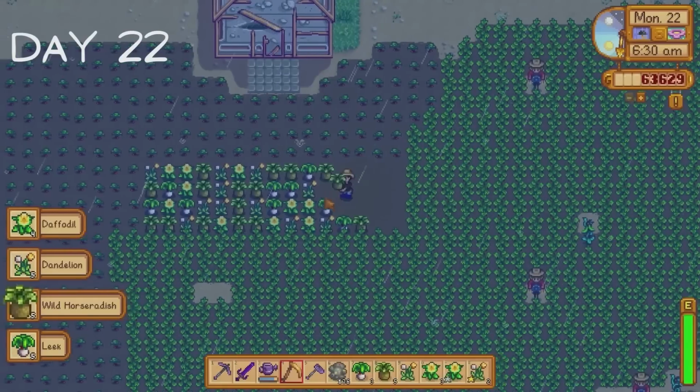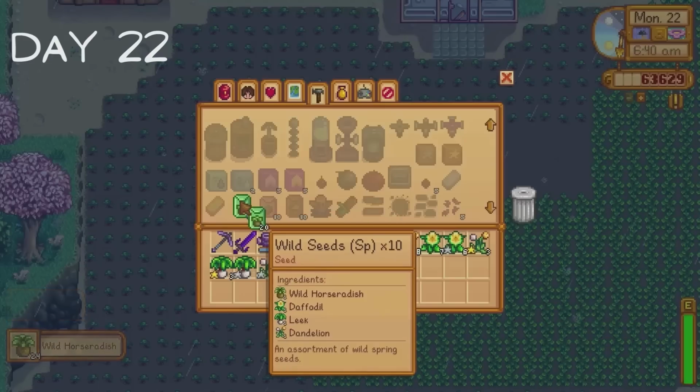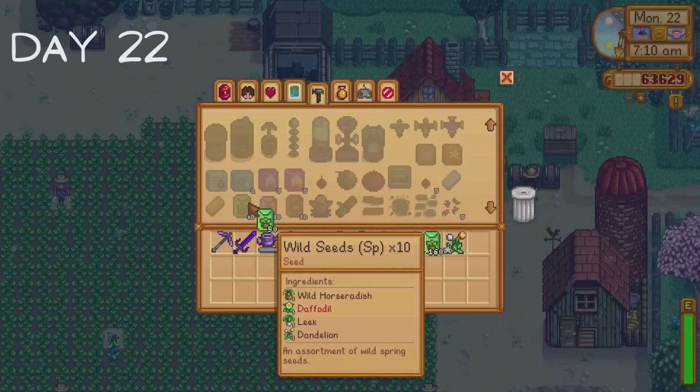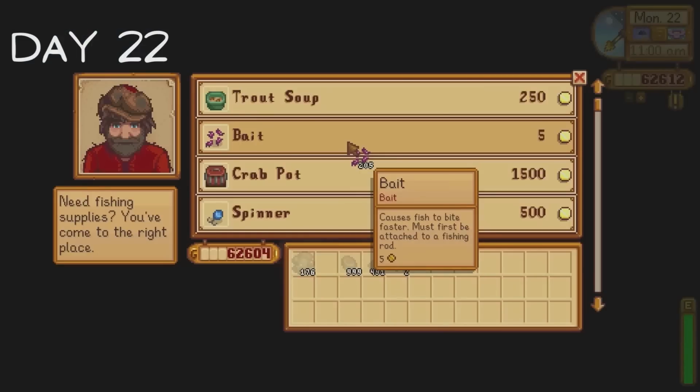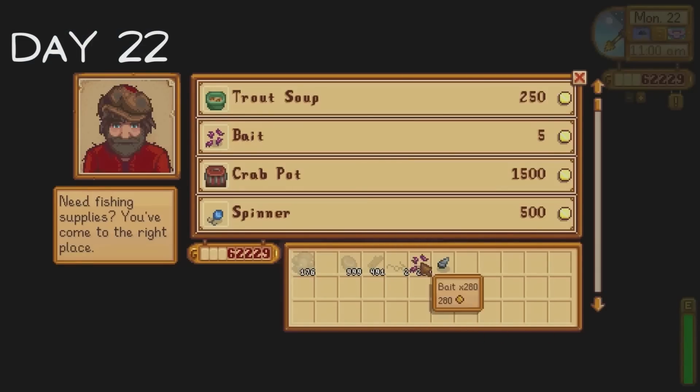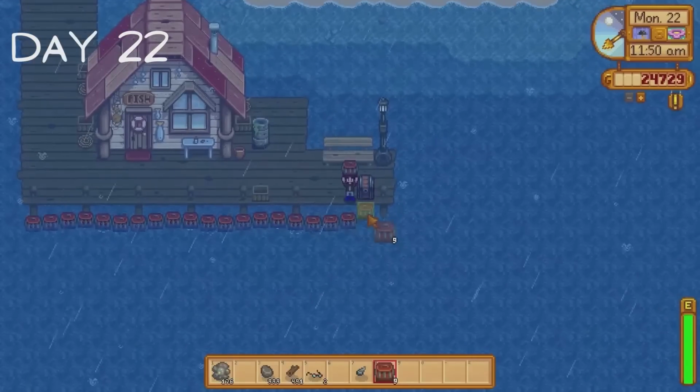On day 22, I harvest my spring forage and make 160 spring seeds. I then use the forage I had in chests to make an extra 50 spring seeds. Then I decide it's time to automate my crab pots. I buy 280 bait and 25 crab pots and set them up beside a chest.